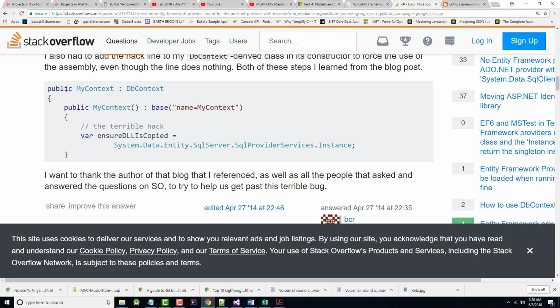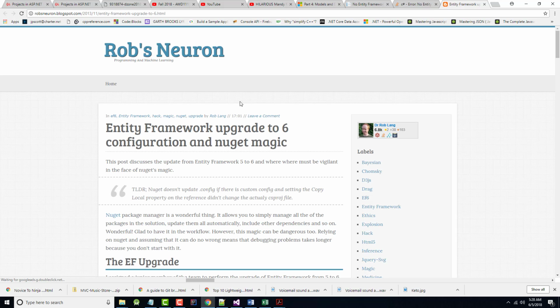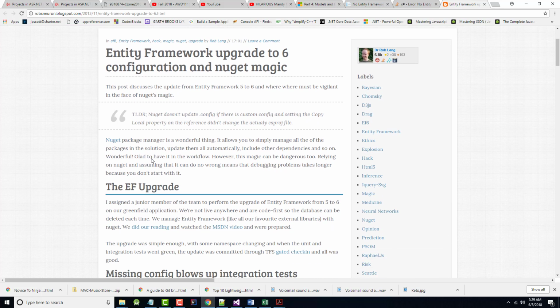Alright, so I need to go into, let's look at this first. This post discusses the update from Entity Framework 5 to 6 and where we must be vigilant in the face of NuGet's magic.